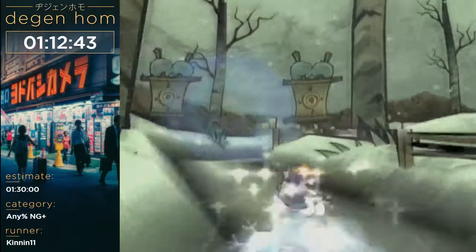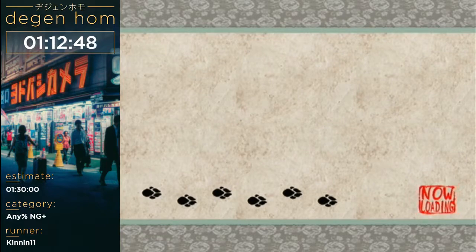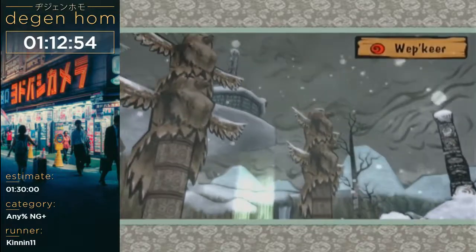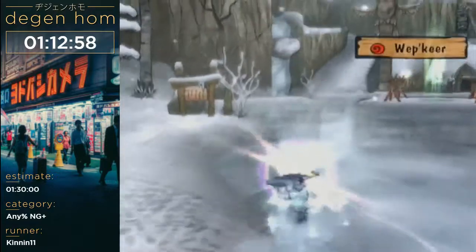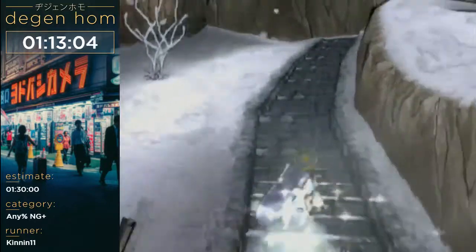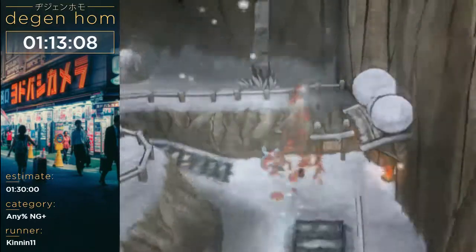So now we're gonna go into the town of this place, called Webkier. Sadly, the news of what we've done in that giant city back there has reached here as well, so everyone has fled us. Everyone's in their houses scared of us. Well, that's fine really, just go to the end anyways.